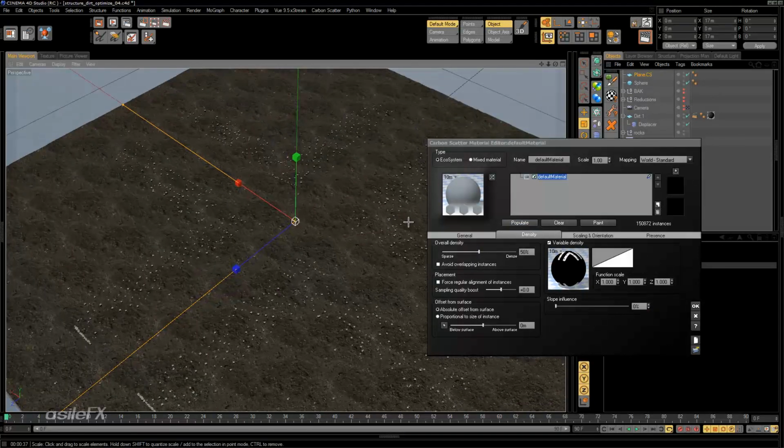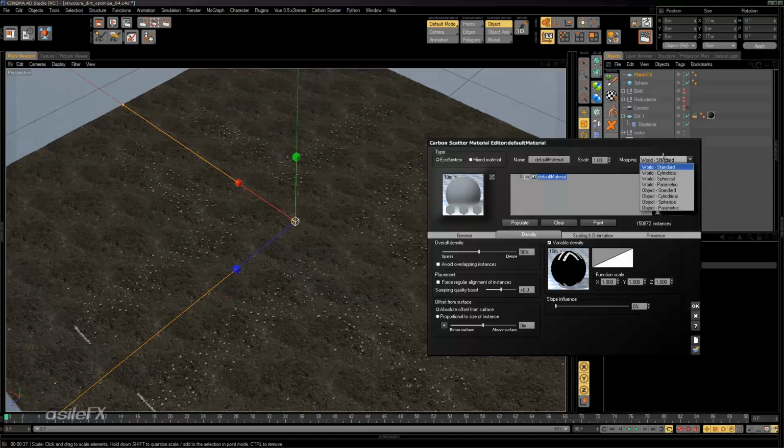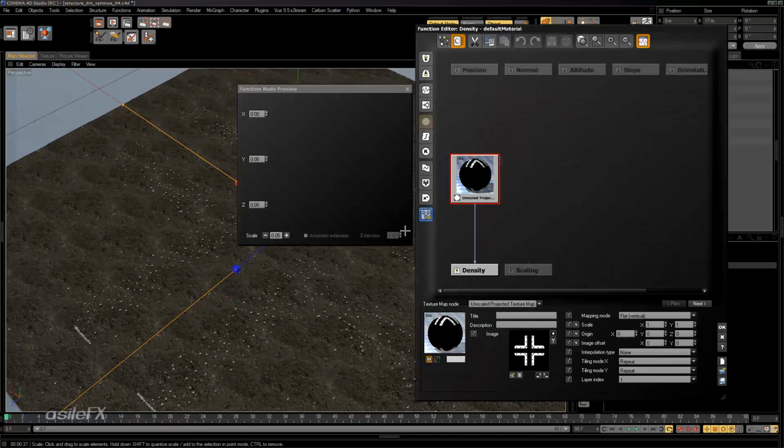So if you're working in the world standard mode or any of the non-parametric mapping modes, the unscaled projected texture map allows you to use world-based nodes for scales of fractals and noises, but allows you to take your texture map and still make that parametric. So that is pretty nice.